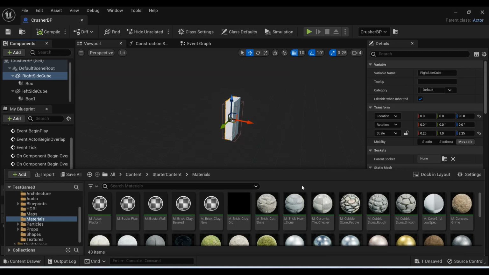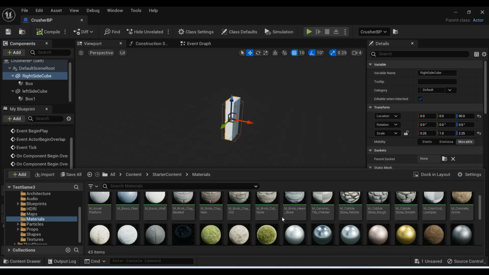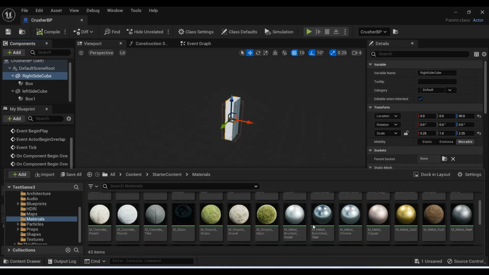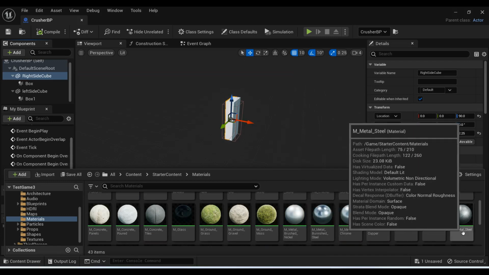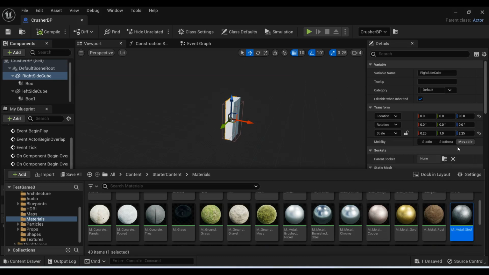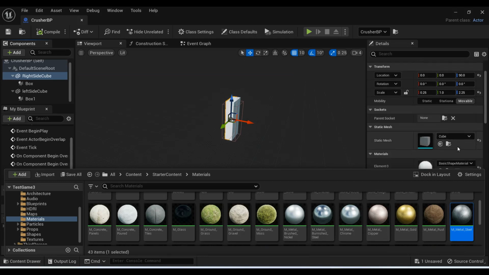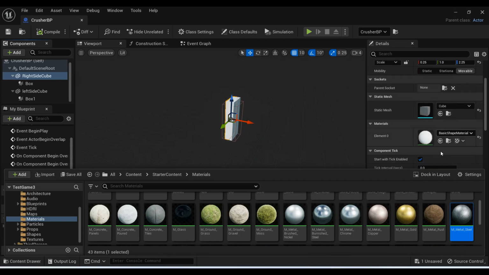Let it load, and let's see which is suitable, this metallic one, or this rusted metal, or steel metal. I think steel would be better. So just click it on this.